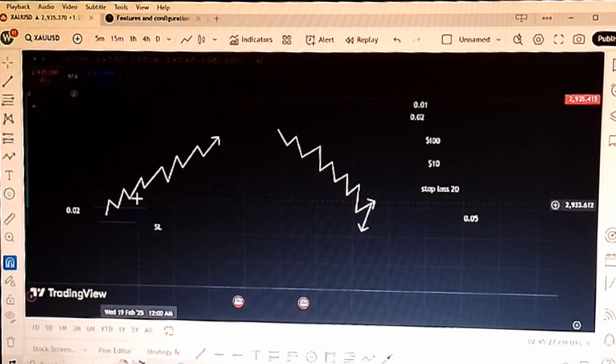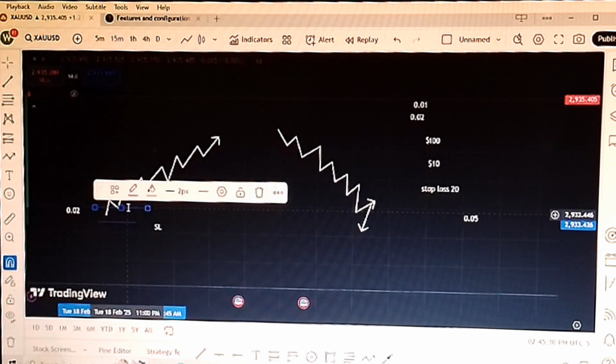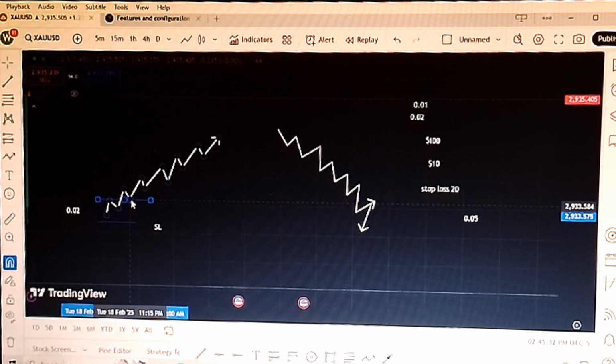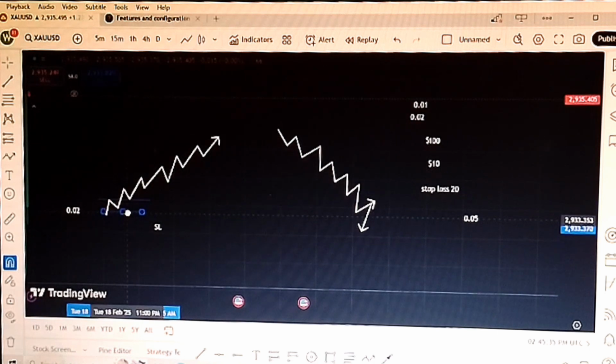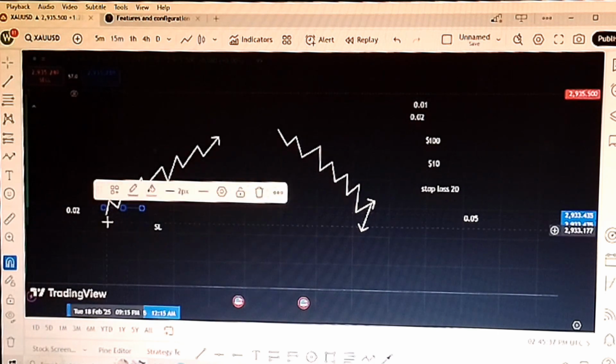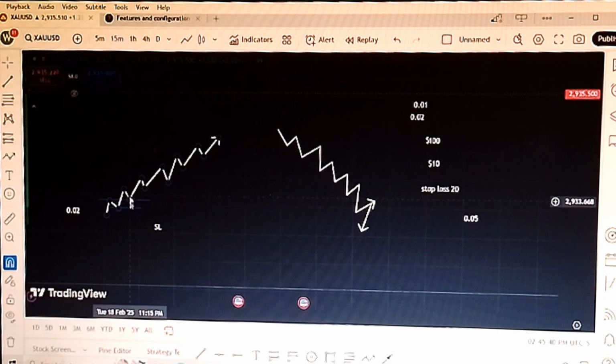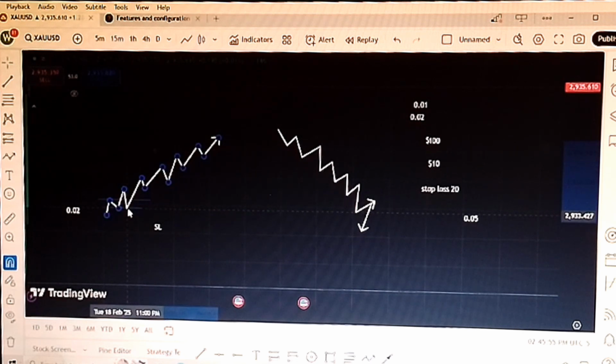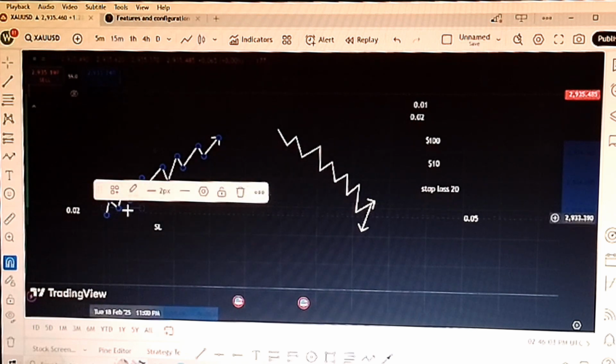You wait. Here is another point of entry. You now enter another market here. Already you have moved the first one to break even. Break even means because this market is going up, you move your stop loss to your entry point, which means here is risk free. If this market draws down and hits this stop loss here, this 0.02 will not be at a loss. Hope you are getting it. Because it's break even.